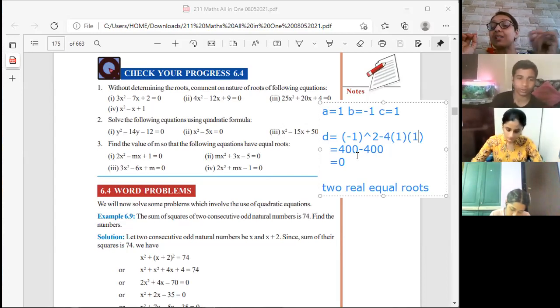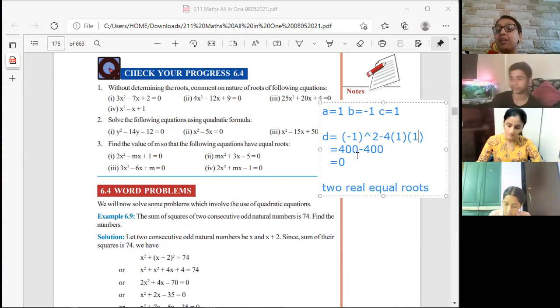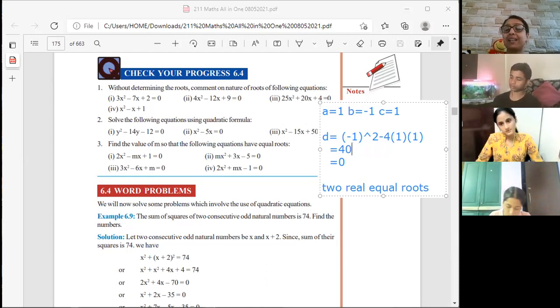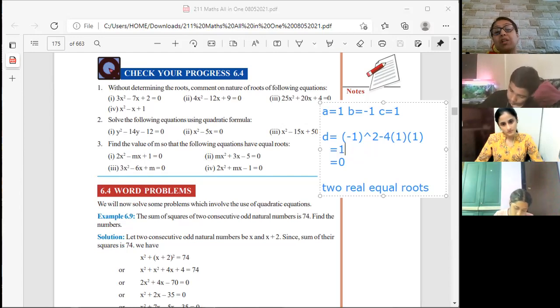See, it is not like that. It is a quadratic equation, and quadratic equation is where the degree is 2. To call this a quadratic equation, we are supposed to equate it to 0. If you remember, it was one of the conditions when we were learning about quadratic equation, whether it is a quadratic equation or not. So if they have not given you, you can write it equated to 0. Just to confuse us, they didn't give that 0, I think. Exactly. Okay, minus 1 the whole square. Tell me, what is it going to be?